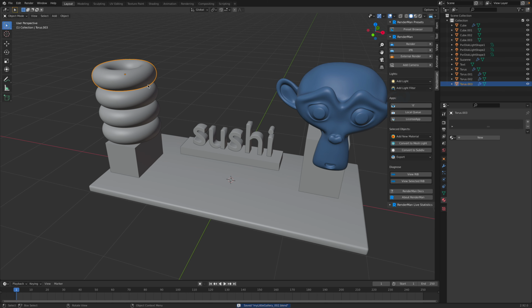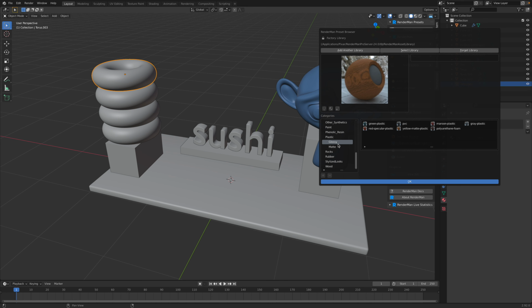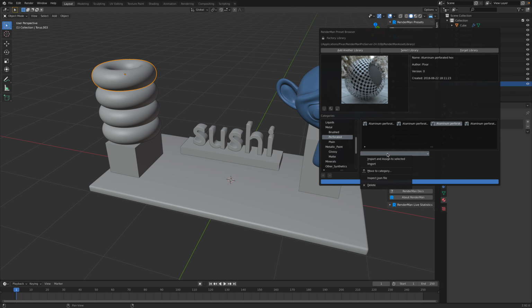Let's use metal or glass over here. Preset browser. This plastic material looks really nice with RenderMan. Is there like stone material, rocks, minerals? Oh yeah, that's blue marble. Oh, okay, I think this might look cool. Import and assign.